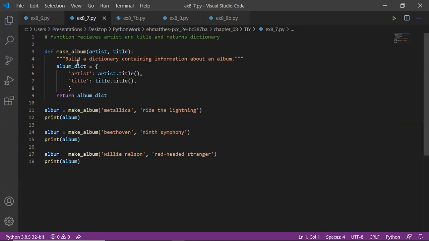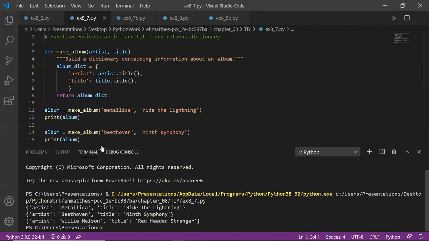This is just a simple function that creates a dictionary and then returns it, right? As you can see on line 11, we call it and pass the artist followed by the title, then the next artist followed by the title, and the next. So let's go ahead and run that.